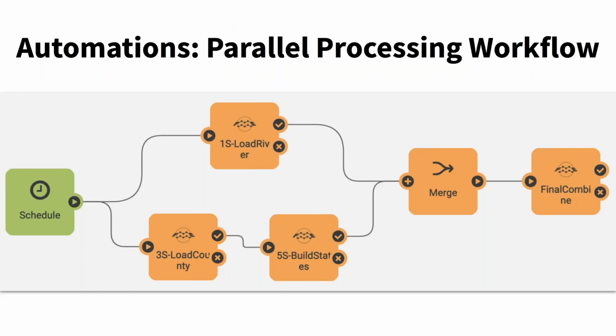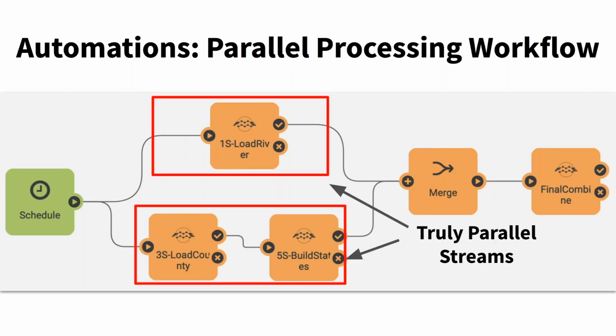But you can imagine, and we're working towards making it really easy for people to have, huge numbers of things happening in parallel that you wouldn't have to specify at authoring time. Right now, I have 2 parallel flows, and they truly are parallel. I could have as many as I want: rivers, roads, states, counties, cities. They would truly run in parallel. If I had 2 or more engines, then they're going to run in parallel.